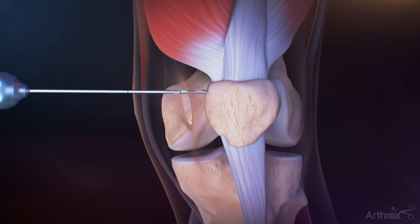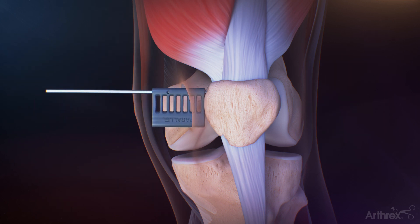The short 2.4 mm guide pin may be drilled with the parallel guide or freehand. Position the parallel drill guide against the patella and adjust so that the first guide pin will be placed at 0.3 mm distal to the proximomedial corner of the patella. If drilling without the parallel guide, the first laser mark on the guide pin is used to ensure proper guide pin depth.